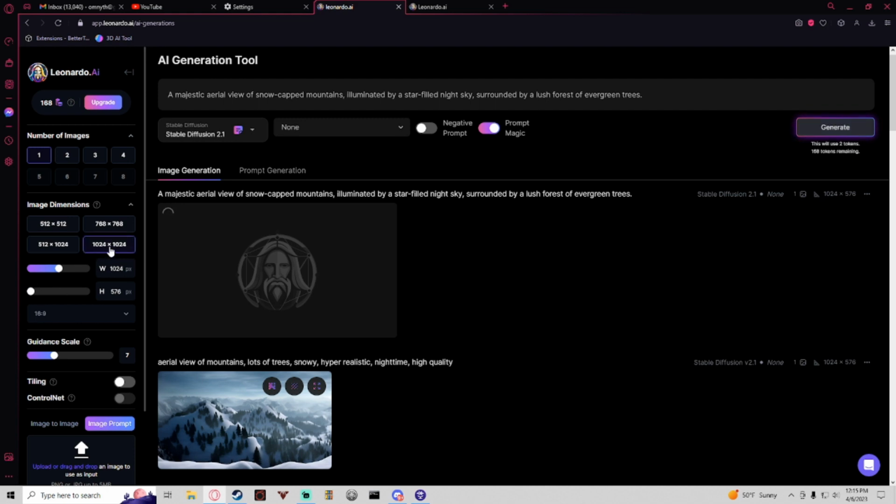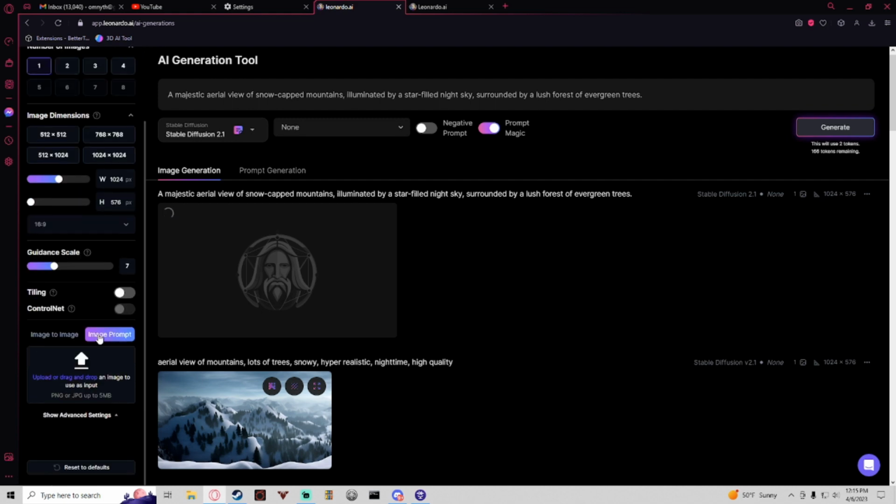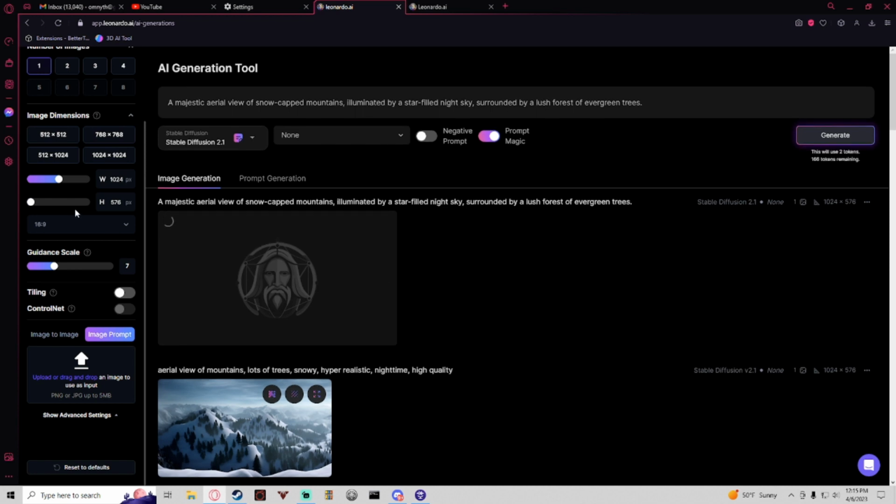Yeah, it turns out if you're not careful, you can run through your tokens pretty quick, especially if you start upscaling stuff, like turning it to the highest possible, which you don't really need, but it's kind of nice to have bigger images in some cases. The nice thing so far is it's free, and it seems like it's pretty high quality for the amount of different things that you can do with it.